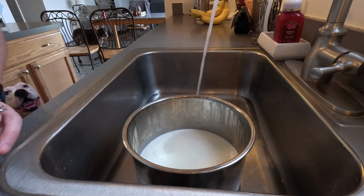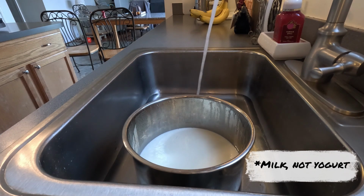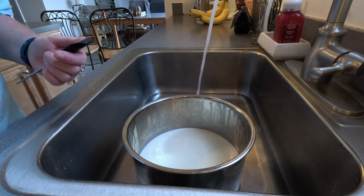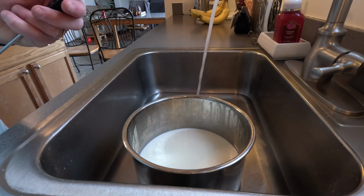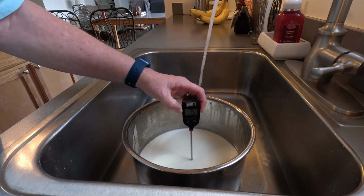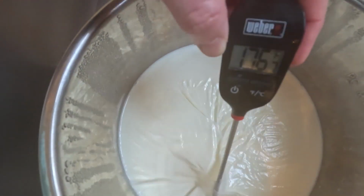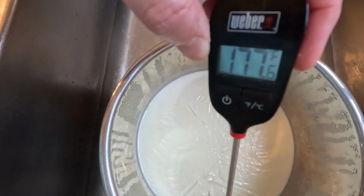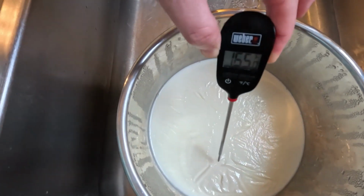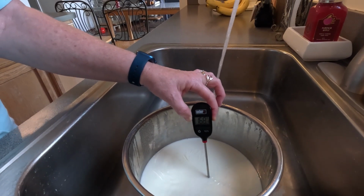And the reason you're doing that is you need to get the temperature of the yogurt down to 110 degrees. This is going to take about 10 to 15 minutes. And you'll want to have a thermometer. I use a battery operated thermometer. You're going to want to check it frequently because it seems like it takes a while in the beginning, but then all of a sudden it's there. So you'll want to keep checking this frequently until it gets down to about 110 degrees.